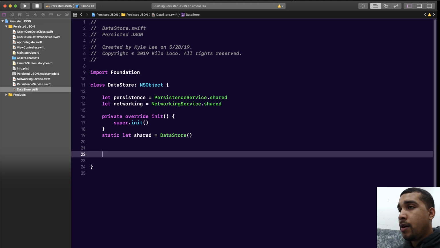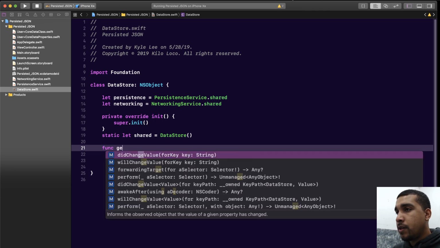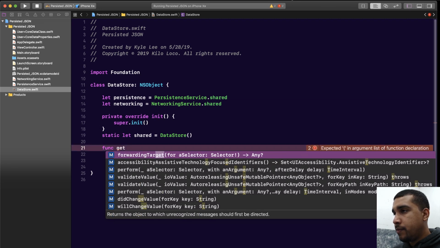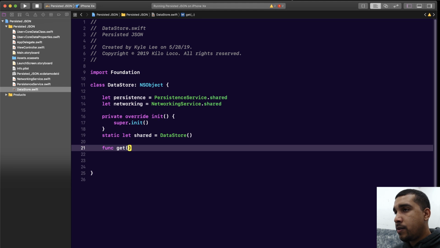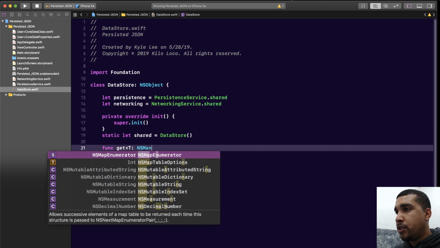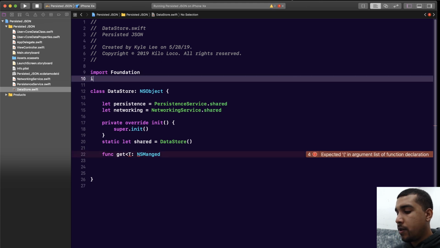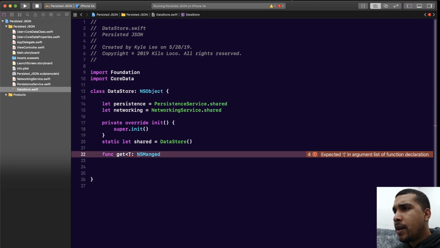Let's see. And then on here, what we want to do is say func get, and this is going to pass in T, which is also of type NSManagedObject. Import CoreData. CoreData NSManagedObject type.